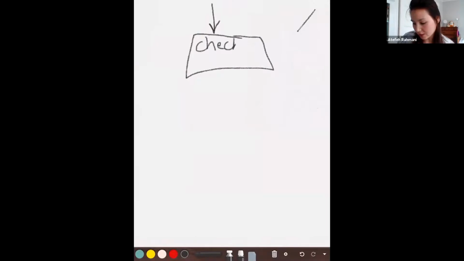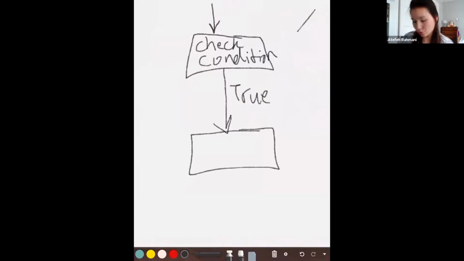When we start programming our if statement, we first check the condition that we have. If this condition is true, then do statement one, which is under this condition.